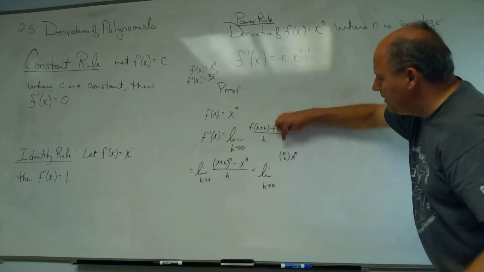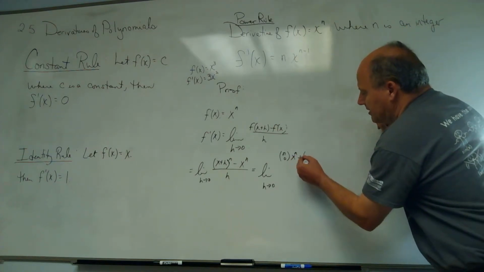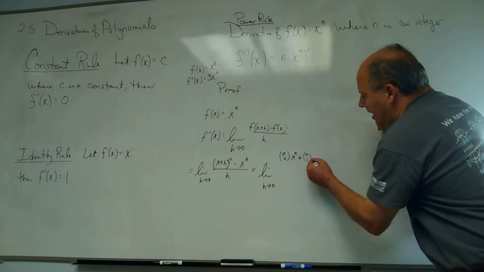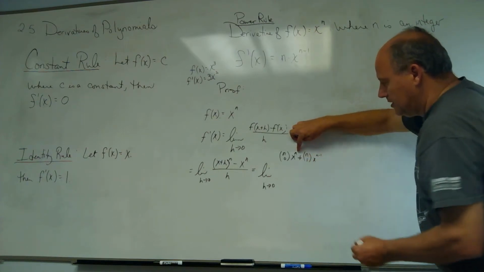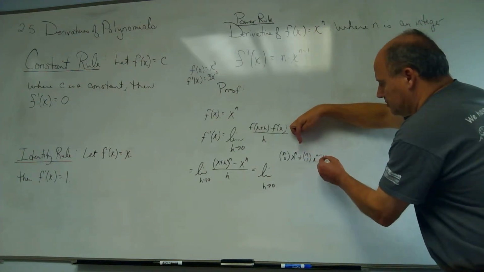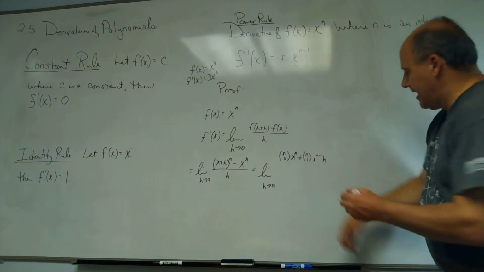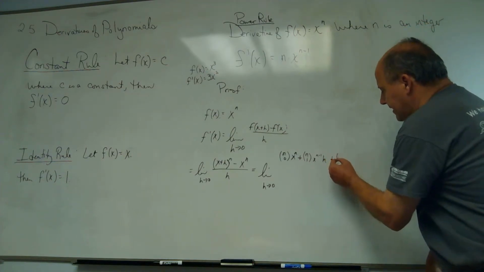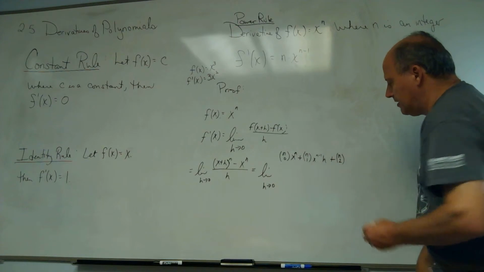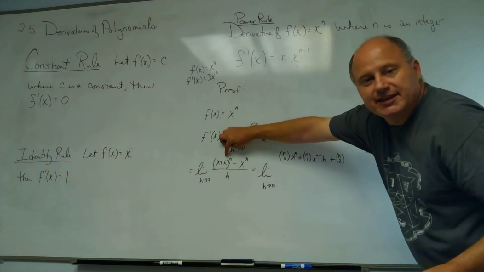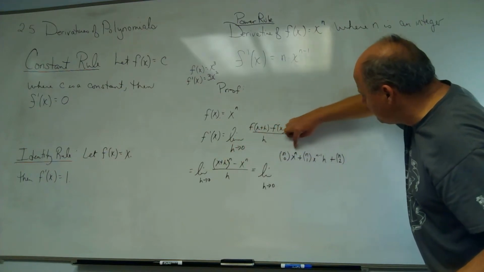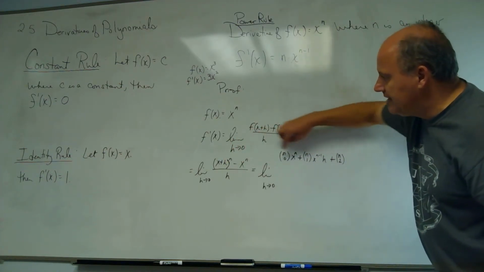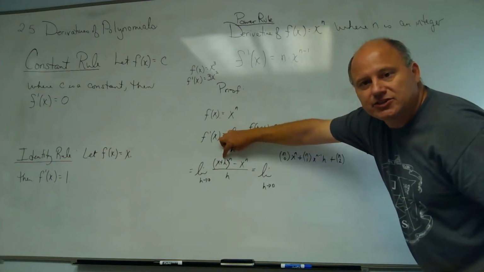Then what you do is you increment the combinations, n choose 1, but you decrease this exponent by 1, which makes that n minus 1, and then the h appears. The next term is n choose 2. And again, guys, this is just x plus h to the n. I haven't dealt with the h on the bottom yet. All this mess that I'm spreading out is the individual terms of x plus h to the n.